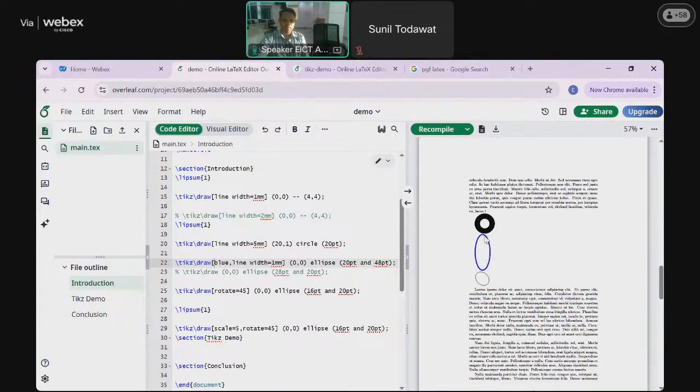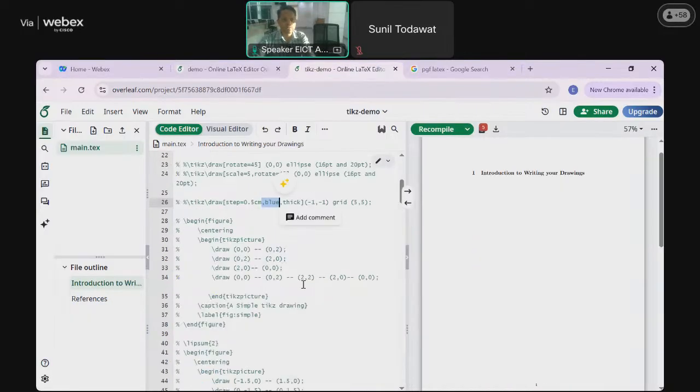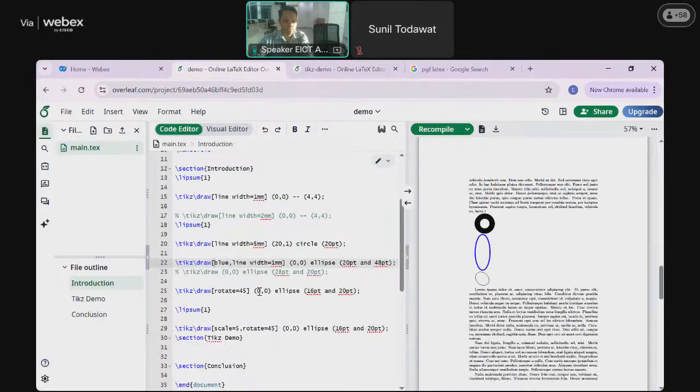So you can see the color of the line changes. These are pretty simple commands which can be used. If one wants a figure format, then this is the kind of template one needs to use.